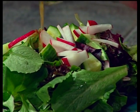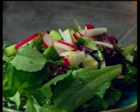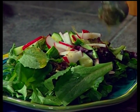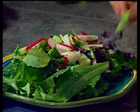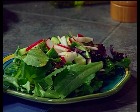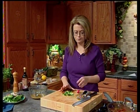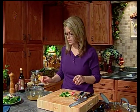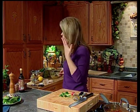So by all means, just when you're getting ready to serve, put your dressing over the salad. And you can take one of your little green leaves and taste it for seasoning. Doesn't need another thing. Absolutely delicious. I like vinaigrette-y type dressings.